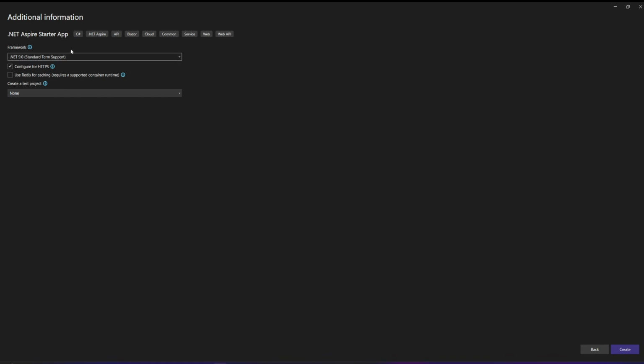and then we are going to use .NET 9, so make sure to select .NET 9, or you can choose 8. Any of them will work perfectly. But with .NET 9, .NET Aspire was improved, so it's easier to work with the .NET 9 version of .NET Aspire as compared to .NET 8. So let's choose .NET 9 for this. Then you hit create.